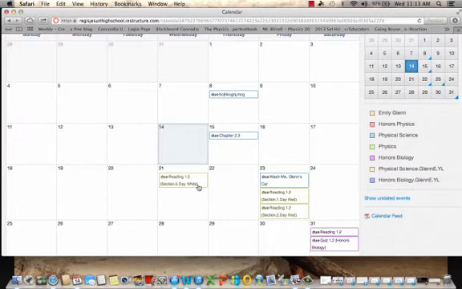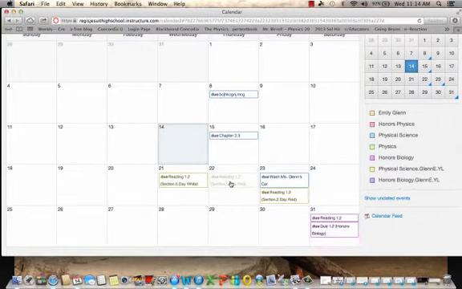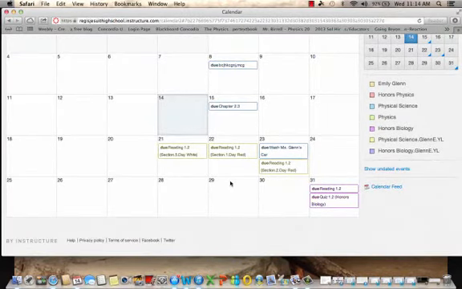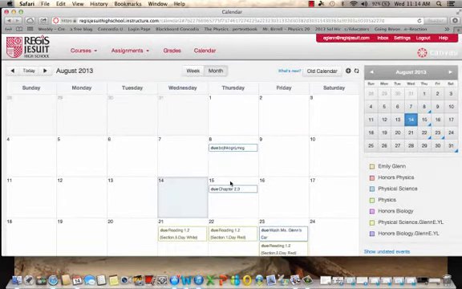And this will automatically change all of the text everywhere in this assignment to state when it is due. It'll change where it shows up on the kids' calendars, and the kids will receive a notification that the date has been changed. So it's really simple and streamlined, and it's really easy to do. So again, if you want to move something, you just drag and drop, and it will change, which is pretty cool. Okay. That is the calendar.